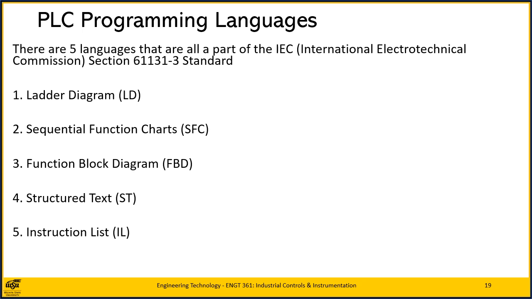There are 5 languages that are all part of the IEC, the International Electrotechnical Commission 61131-3 standard. This IEC standard allows some ground rules that standardize PLCs and their languages. We have the ladder diagram, which you are familiar with. We have sequential function charts, SFCs, functional block diagrams, FBDs, structured text, ST, and instruction list, IL. In this course, we will mainly look at ladder diagrams and will cover the other PLC languages in ENGT 411 next semester.